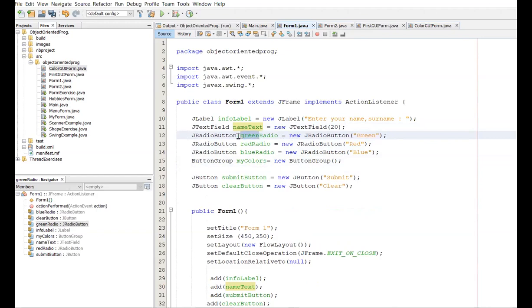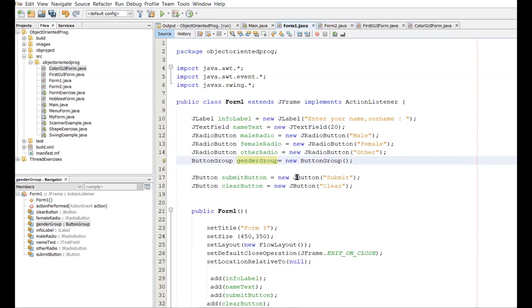I'm just going to call this male radio, female radio, and other radio. This one would be male, female, other. And the button group will be gender group.